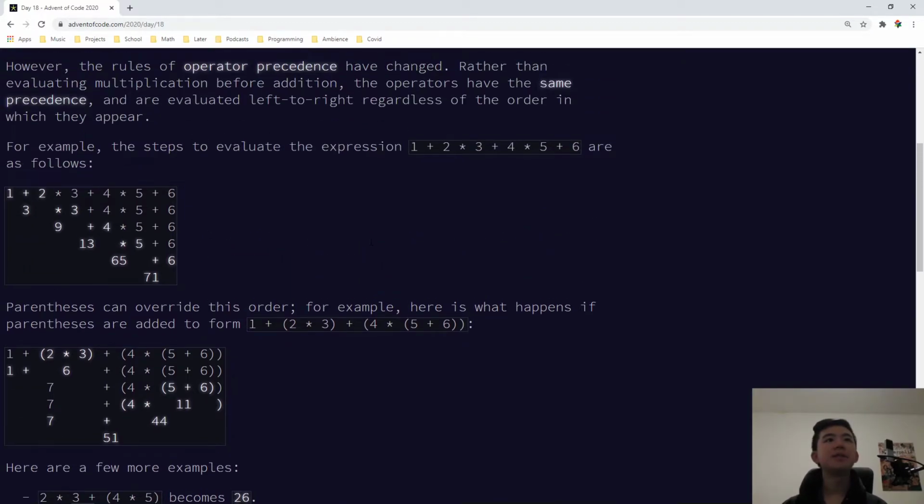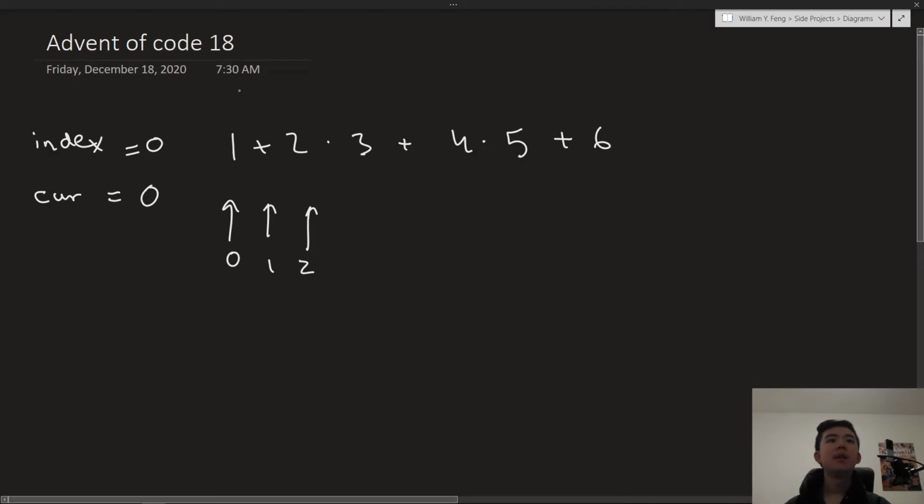No, sorry, this is the wrong example. Okay, so it'd be 3, and 3 times 3 is 9, and then 9 plus 4 is 13. So this value over here is just our accumulator, and we're giving it a variable name called cur. Okay, we also need a value called next value. Actually, I called it prev value.